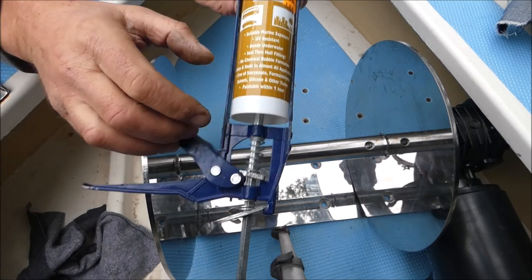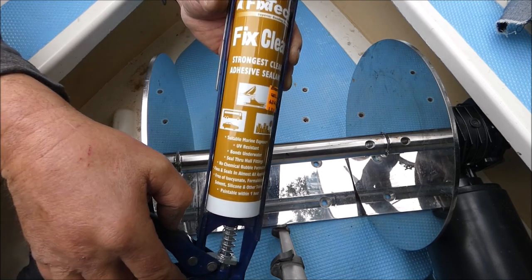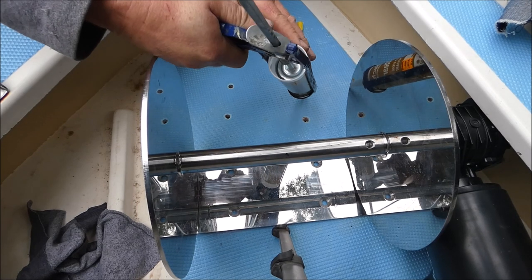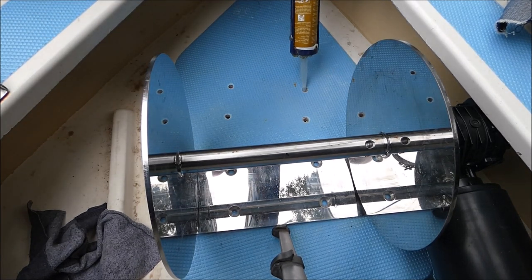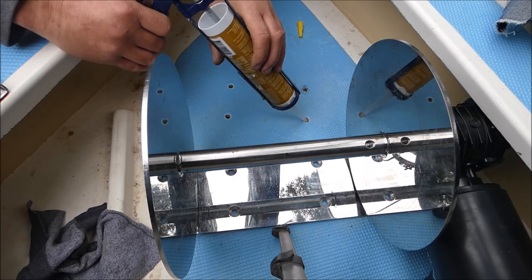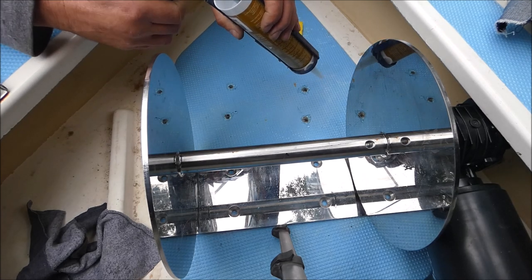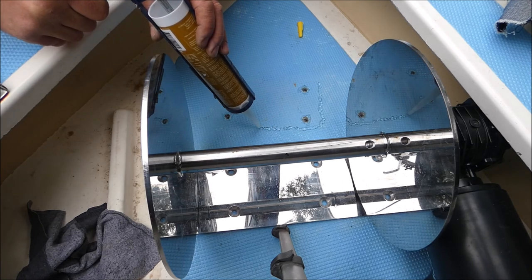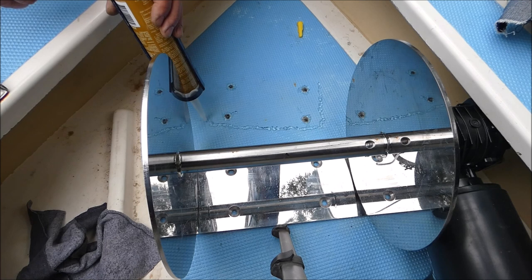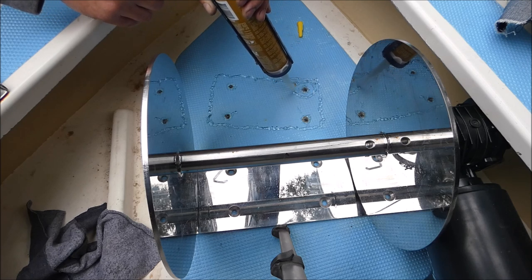Next step is to liberally apply some silicon to the holes and around the base plate, making sure you use a marine grade silicon suitable for salt water applications and constant immersion. I always like to really pump it into the hole itself even though it gets squashed out the other side, and to apply a liberal coating around each hole. Then we'll put a nice bead of silicon around the outside to help seal water coming in and also to keep dirt and other rubbish from getting underneath the base plate. I also like to make another ring around each of the bolt holes to give it another sealing section.